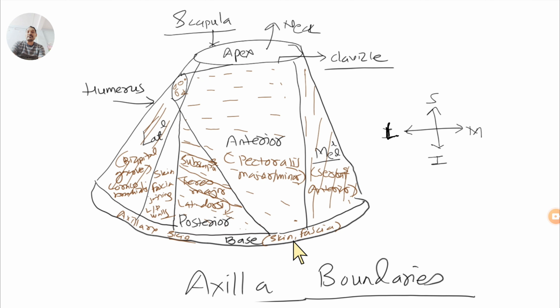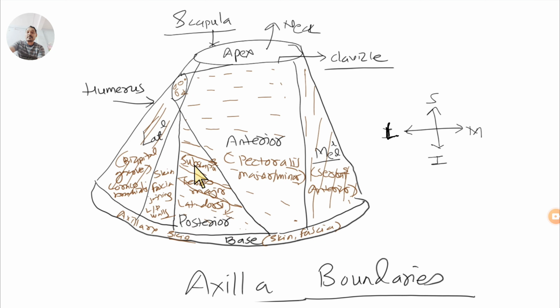Now see, in the exam you will have 2 marks awarded for the walls of the axilla if the axilla itself is an LAQ. So this is the apex. If the apex is this, then this is the broad base, and this is the cone like appearance of your axilla. The medial wall, the lateral wall, you have the anterior wall like this formed by the pectoralis major and minor, and you have the posterior wall like this.